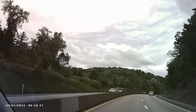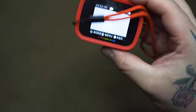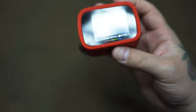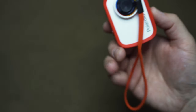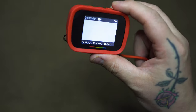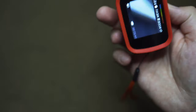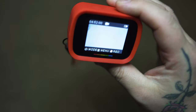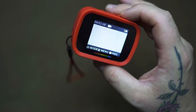But for $30, I don't know, man. I just really wish it was 20, because 30 just seems like a bump. I get it's Polaroid, but it's not even that good of a camera quality. If the camera quality was a little bit better, I'd say $30, but then again, it's $30. What do you really expect from a camera? So that's about it. If you want it for easy travel, simple vlogging, even just for kids to mess around with, or to get a nostalgic feel from stuff you're doing, or even if you want to go underwater with it a few feet, I'd say get it.